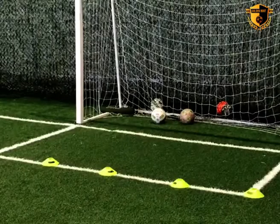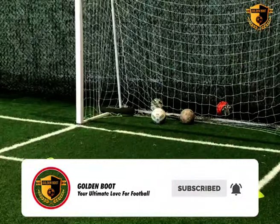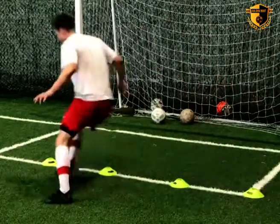If you want to beat more defenders, stop giving the ball away when you dribble. These are some soccer dribbling drills with cones.